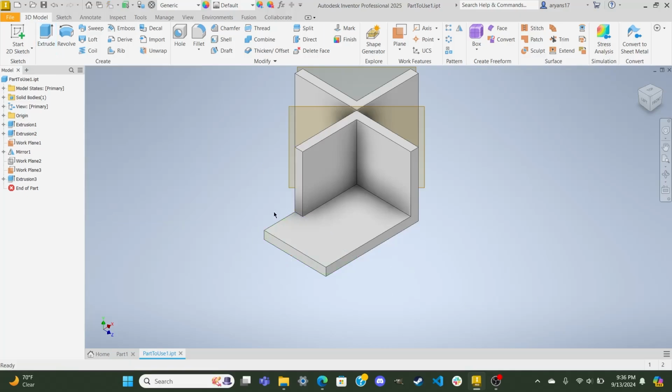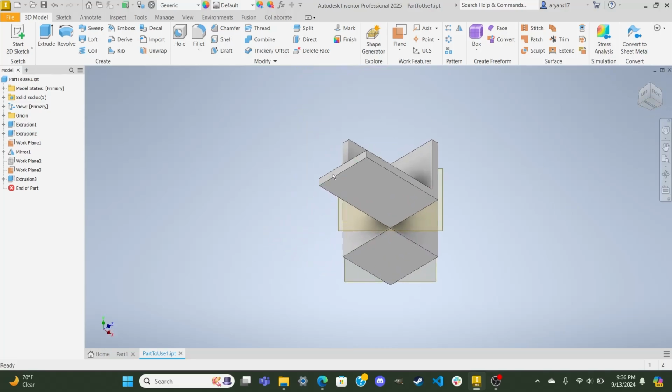So now we have OK. You can see now that it's flush because it's on the edge. It's on the same level. And you can notice that's the same from the bottom too.